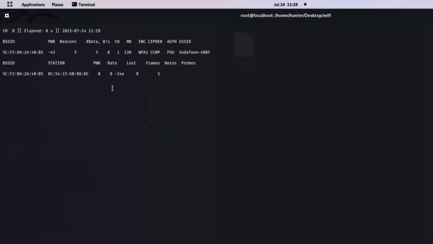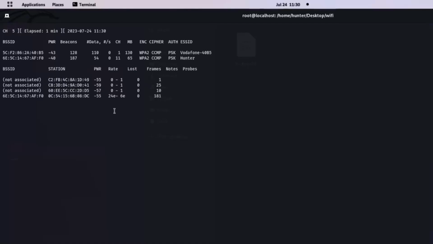So after that is done, if you see the particular network that you would like to hack, you can just press Ctrl C to cancel the scanning. So for me, definitely going to hack my own network, this one. So now that I have this, I am going to copy this, the BSSID. Also, you need to take note of what channel it's on. So this one is on channel 11.